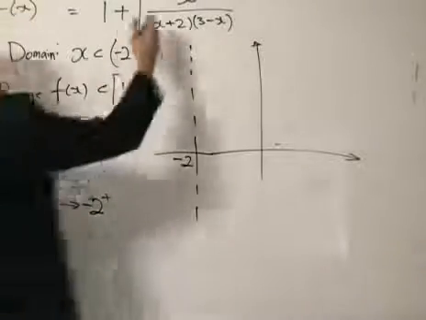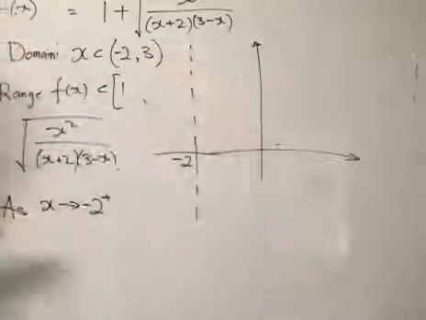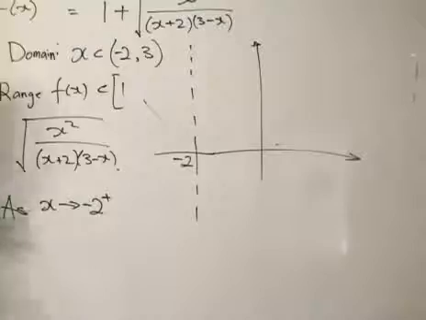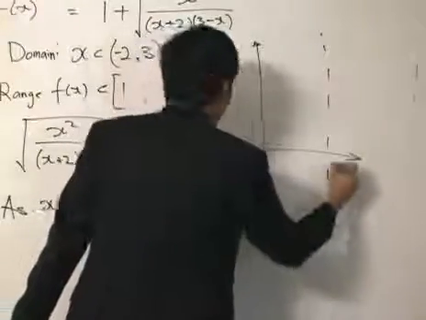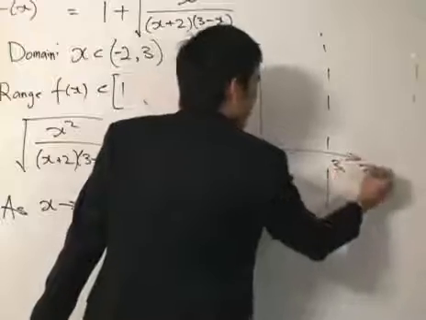which I will draw as a dotted line, and I'll put minus 2 over here. Because if I put minus 2 inside here, I can't get a value of y or function x, it's invalid. I can't divide by zero. And also, the other isotope is over here, 3. This x over here.